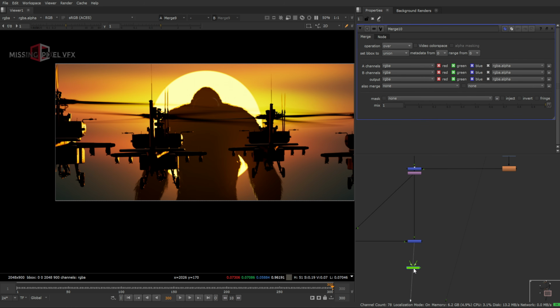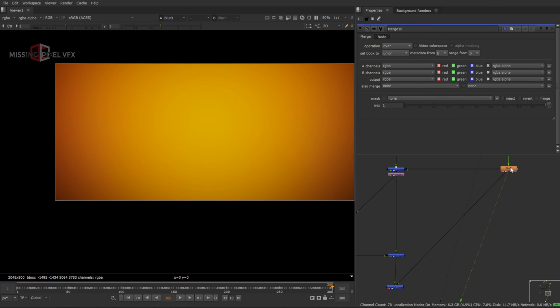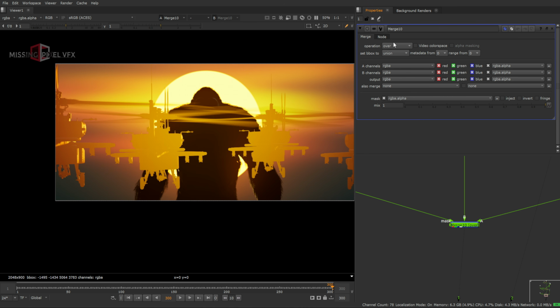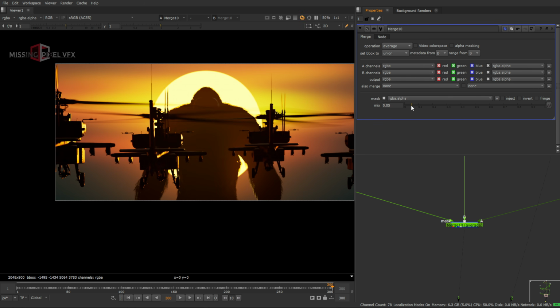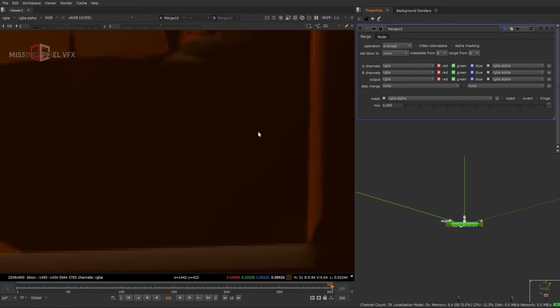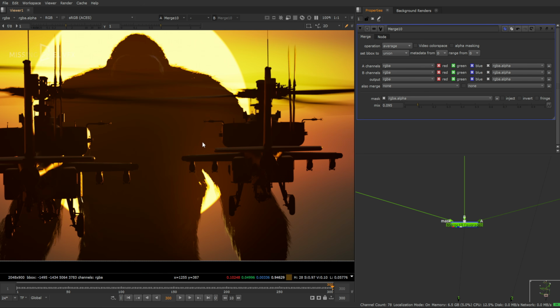So I'll merge it on, and I'll use this blur node we already used. I'll use this mask on the helicopters, and then I'll keep it on average. It will be very little, so we have the blacks lifted, but not as lifted as the background character, because we want some depth, right? So that's why I'm keeping the values a little less than the character here.